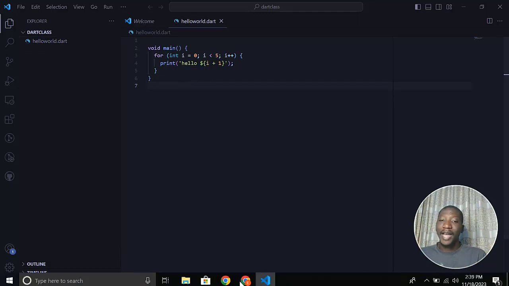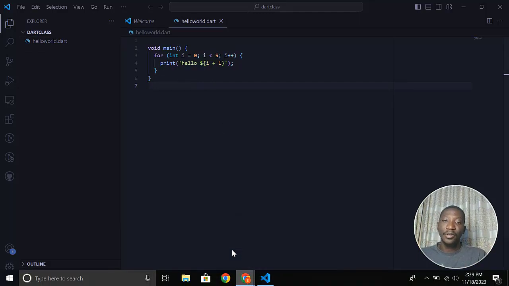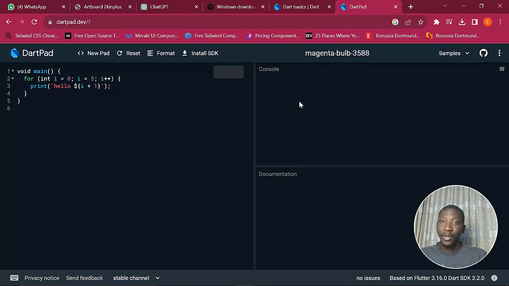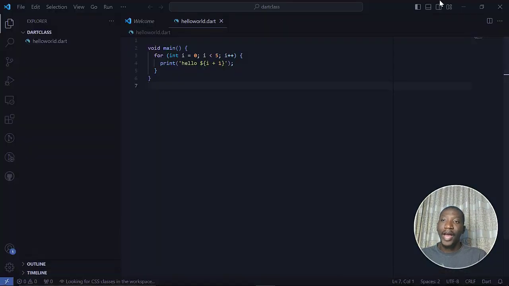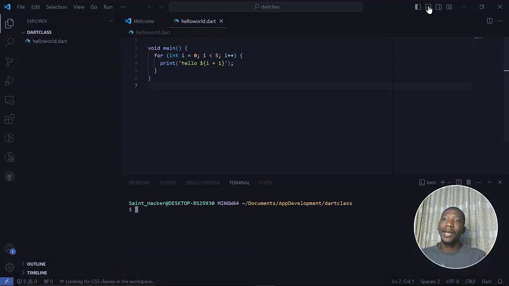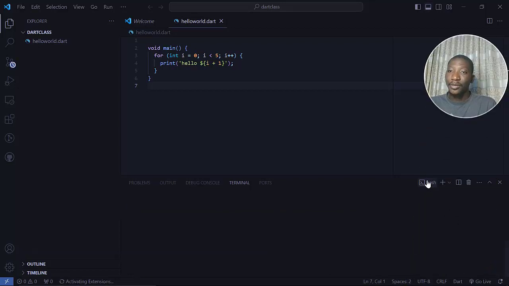The only difference with the IDE is that you have to click on run. When you have to run all of these, you don't have to start typing in the terminal. But here, you have to open the terminal by the second icon on top, which is going to bring out your terminal. You want to make sure that you select bash. Anyone is fine, but I prefer to use bash since we have Git Bash installed.